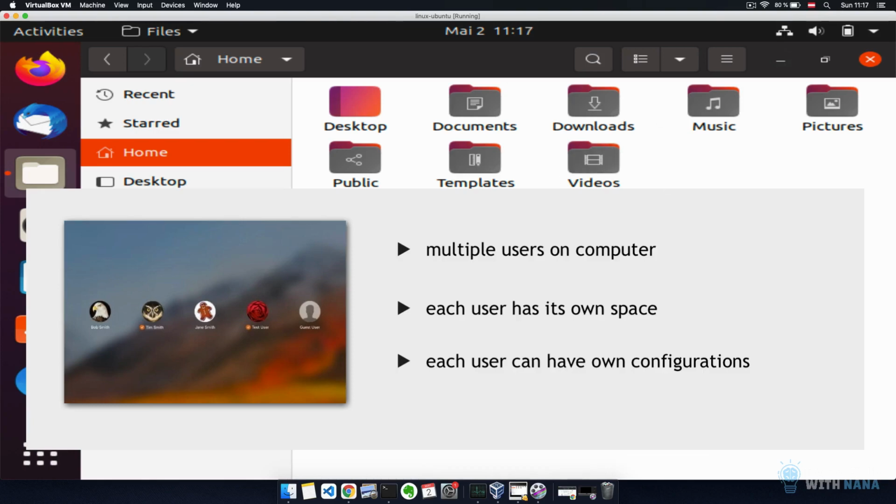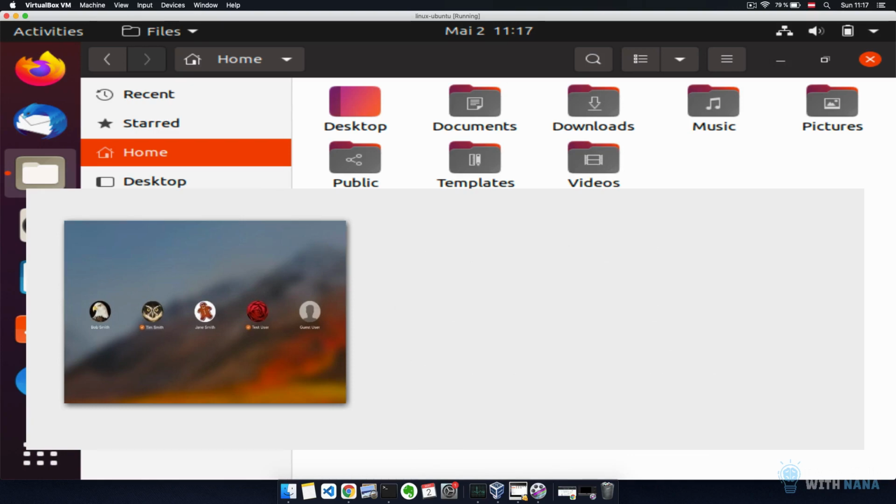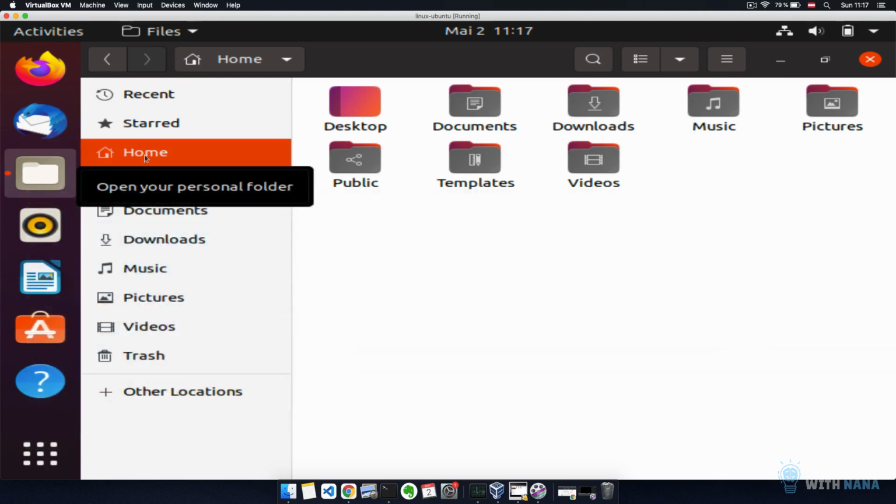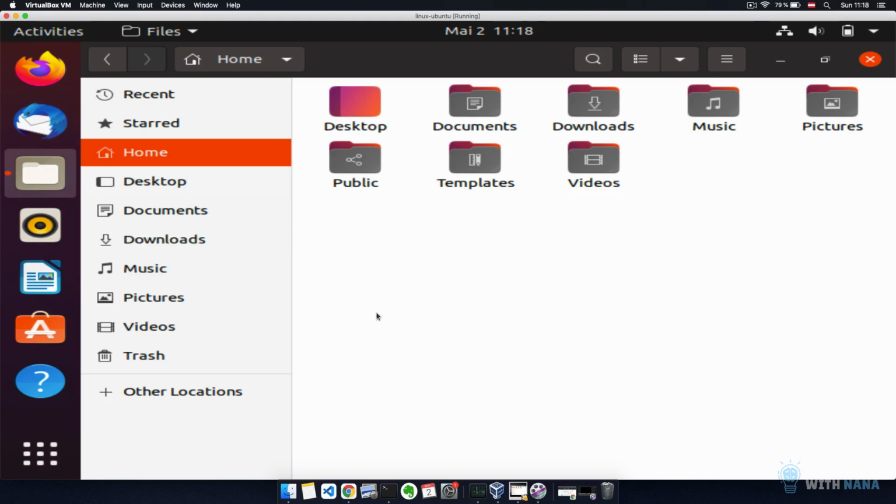However, in addition to the programs and files that only your user needs to see, there are also programs that have to be available system-wide. System-wide basically means installed on a computer which is automatically available to all the users, right? So they're not in the home directory of your user, they are basically available on the outer level, so outside the home directory, and available for all the users of your computer. And this could be applications or also commands, Linux commands that are available on the whole system and for all the users. So where are those actually located?